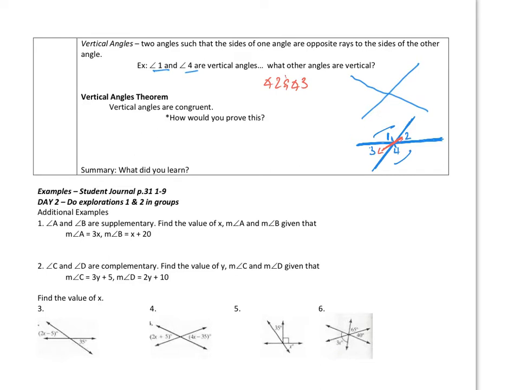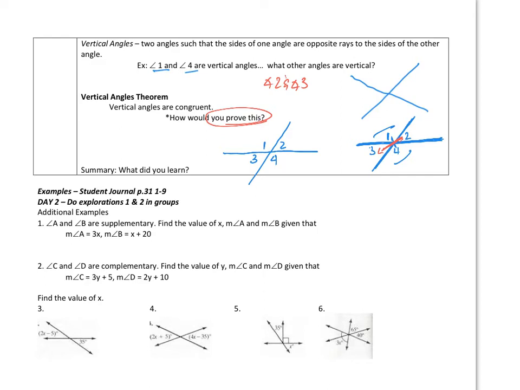And vertical angles are congruent, and we can go through and do our first geometric proof as to why this is so. So let's take a look at why we know that vertical angles are congruent. I'm going to go ahead and redraw what I have here. I'm going to label this 1, 2, 3, and 4. And why do you think 1 and 4 would be congruent? Why do you think 2 and 3 would be congruent?